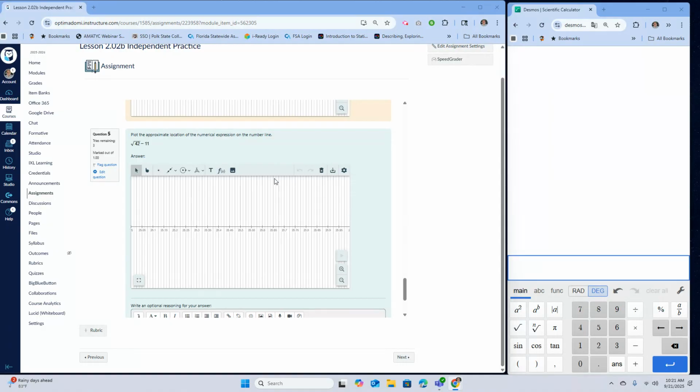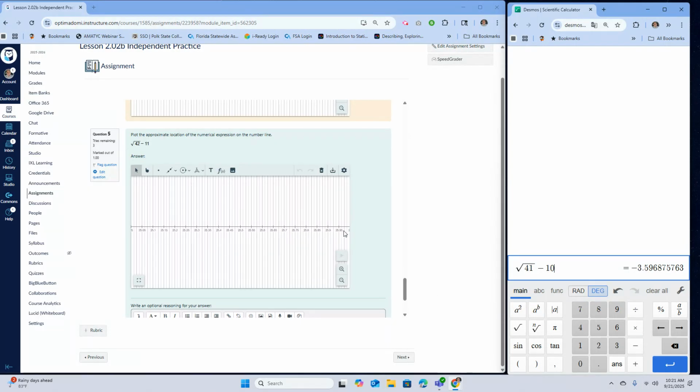All right, here's the last question of this assignment. We're plotting irrational numbers, but we need to approximate. We're going to have to do some rounding. I suggest you use the calculator. Square root of 42 minus 11. I'm not going to put the same number. I'm going to put a similar one. Here it is. Now make sure when you type this in the calculator, the minus sign is outside the square root symbol. Okay. Now also look at my answer. It's going to be a negative number. All right. Careful when you're working with negative numbers.